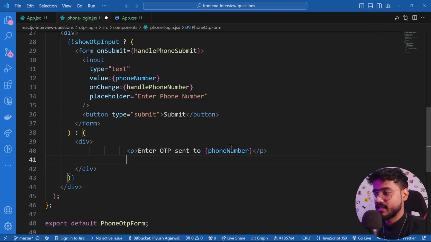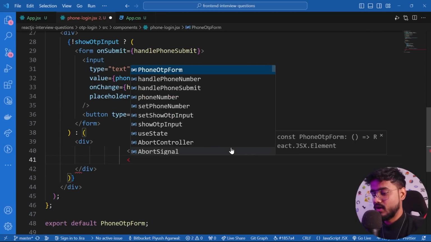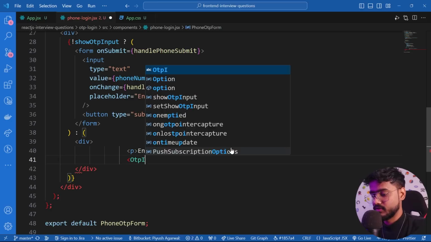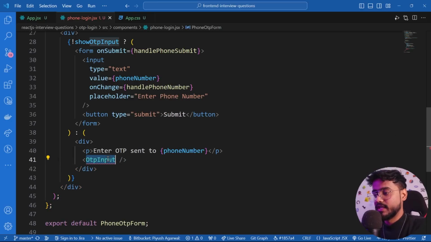input. So for that I'm going to create a component over here called OtpInput. And now this is going to take two things. I'll try to make this a scalable component. What are all the things that this is going to take? First of all, this should take a length variable, that is, how many input fields we actually need inside of this OTP. For example, on the Hotstar website, you saw that there were 4 fields, but on a lot of websites there are 6 fields or 5 fields. So we can enter 4 over here and this will show that many input fields accordingly.